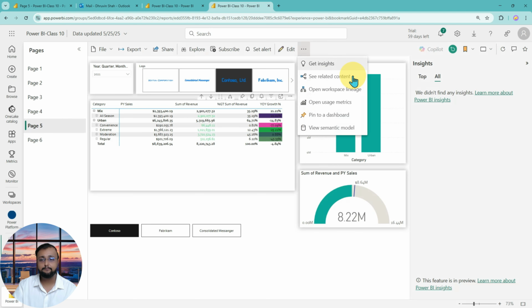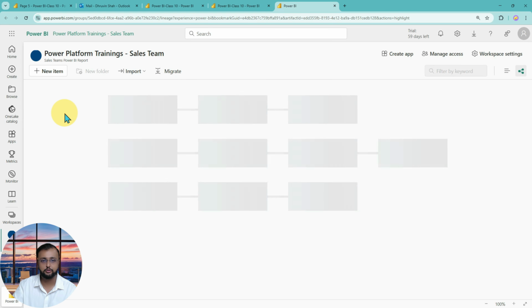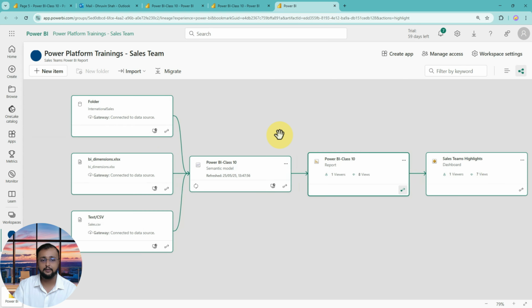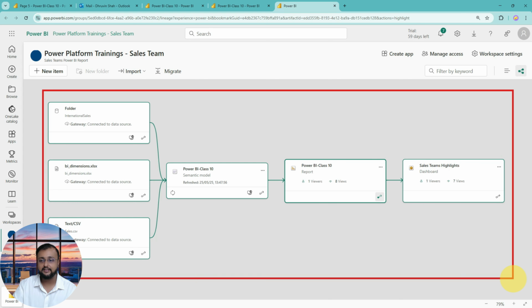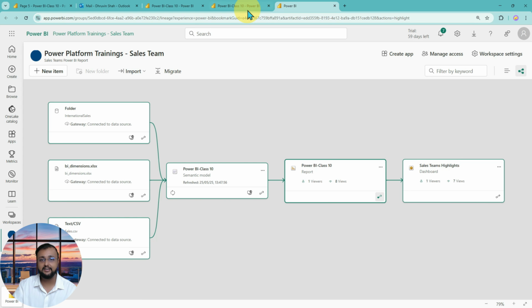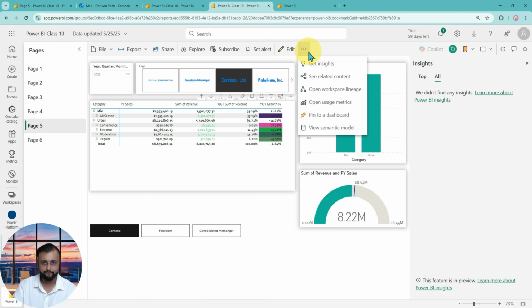Okay, and then you have the workspace lineage view. Basically it's nothing but open the workspace, and it will show you the lineage view. Lineage view is helpful to understand where your report or semantic model is being consumed, or what kind of data sources you are using. It gives you the complete picture that, okay, you have one report and one dashboard in this workspace, behind the scenes this is the model, and this model is consuming this much inside it. So basically it gives you the complete picture for the report or model that you have built.